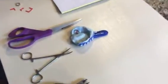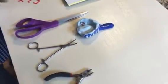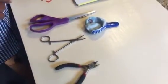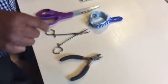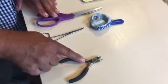With this particular device, we have avoided those particular procedures in order to make it very convenient and easy for you to get this job done. The tools that you will need to achieve the proper seating of the Dballock are one pair of hemostats, one pair of scissors, or one pair of diagonal cutters.